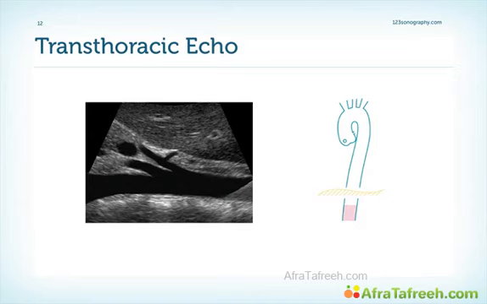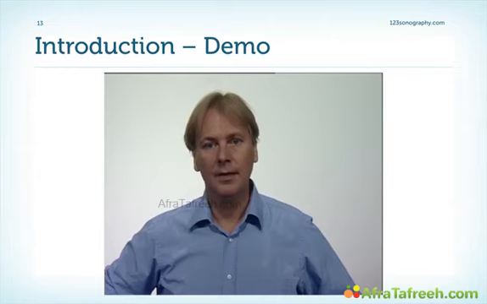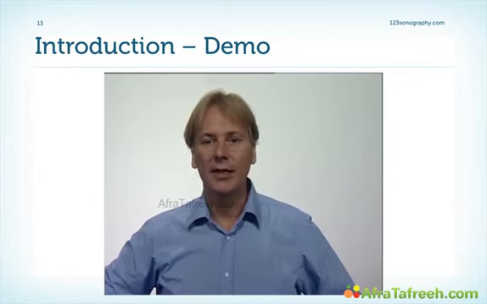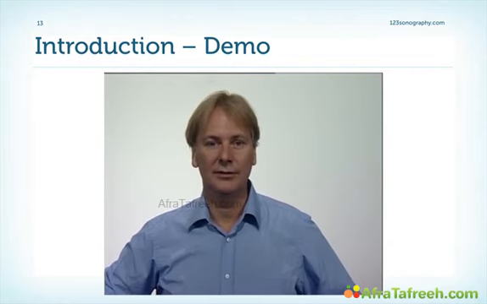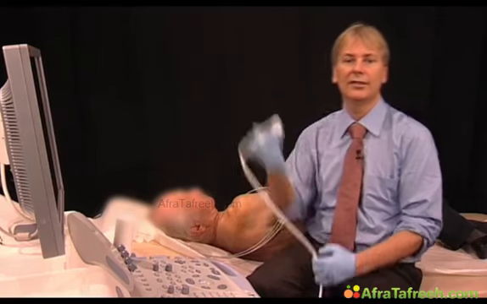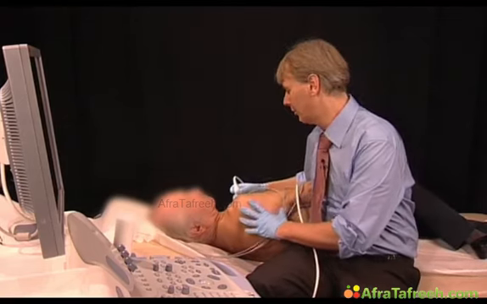Now, this is certainly not an abdominal ultrasound course, but keep in mind that if you move the transducer towards the abdomen, you can nicely see the portions of the aorta which lie below the diaphragm. As you will see in the following demonstration, it does not really take a lot of time to visualize the segments of the aorta. So these are the segments of the aorta that you can see from transthoracic echocardiography.